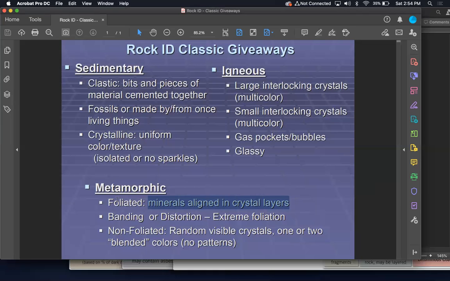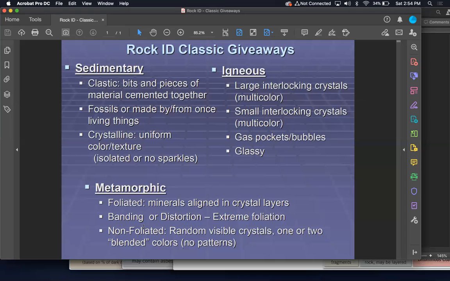That's evidence of foliation. Also, with foliation you might see a shine to it, similar to a mineral with good cleavage, where it shines very well from the whole surface. That would also be evidence of foliation in a metamorphic rock. The ones that do have very obvious crystals are the non-foliated kind. You'll see lots of sparkles in these, but they're not necessarily multiple colors. You're more going to see a blend of colors or a swirl of very similar colors.